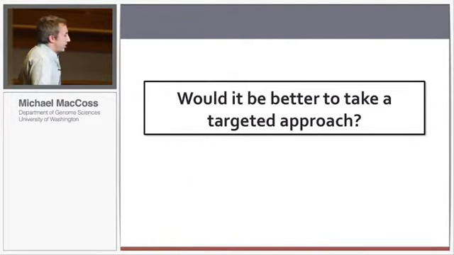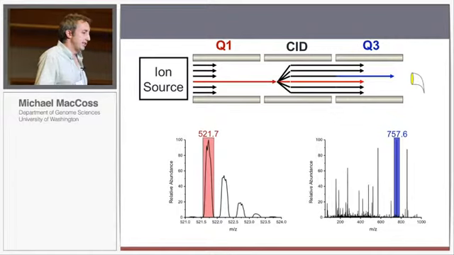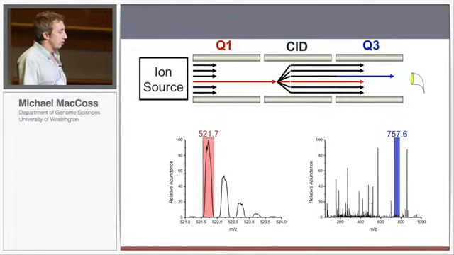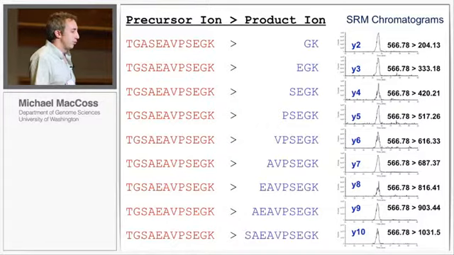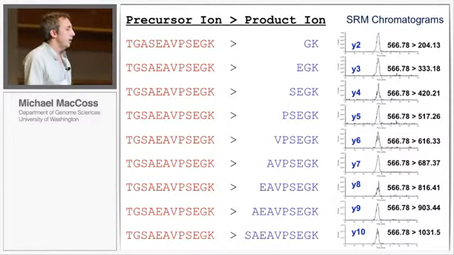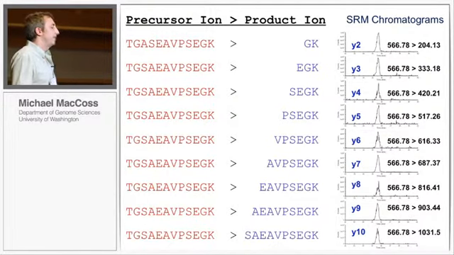So would it be better to take a targeted approach? I don't really need to describe this too much to this audience, but one of the approaches we've often taken is using triple quads, which our field uses a lot, by measuring a precursor and product ion transition. You can measure multiple of these, and then, just like Al was talking about earlier, you have this chromatogram-centric analysis. The combination of transitions provides confirmation that we're measuring what we think we're measuring. You can also use the relative intensities, comparing them to a spectrum library, to improve our confidence even more.